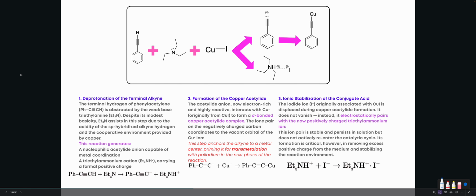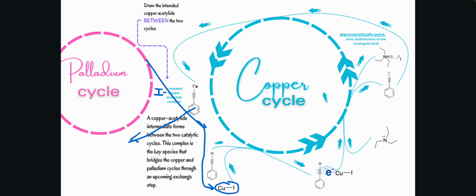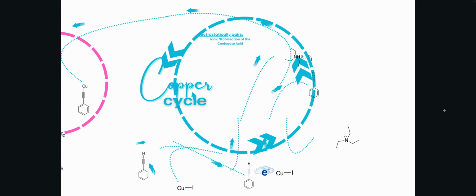Oh yeah, I forgot to say this. So if you do draw this copper acetylide complex, be sure to draw it more towards the top right of the space in between the palladium cycle and the copper cycle, because you're going to need space to make the X, basically, for meeting here in the middle. And I forgot to say that this is a sigma bond. Okay, this is a sigma bond in between those two.